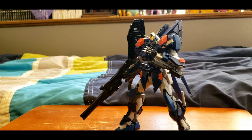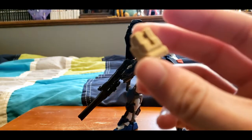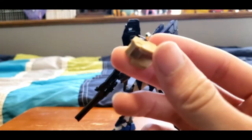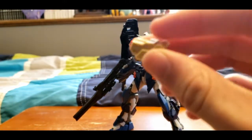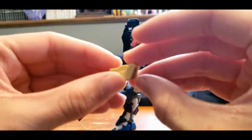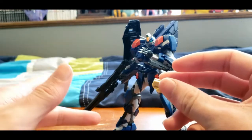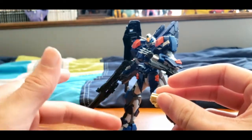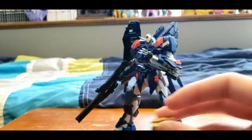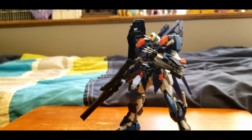Now for a little bit of an explanation of the resin process, since that's basically it for the review of the kit. So what you're going to want to do when you're making a resin kit is the parts, they come like this. They're not very good. They're in the wrong color, everything like that. So what you're going to want to do is get a container, and put the part in it. You want to put soap and water, or water and denture cleaner. And you want to leave it sitting for a night. Well, for 24 hours, since you put it in.